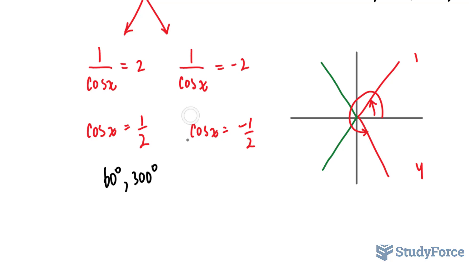I'll do the same thing for the other cosine x. Since I already found the acute reference angle, all I have to do is subtract 60 from 180. So 180 minus 60 gives me this green terminal side, leaving me with 120 degrees. And to find this one, I'll take 180 and add 60 to it, giving me 240.